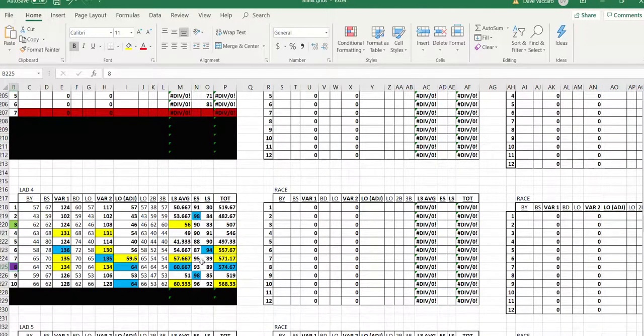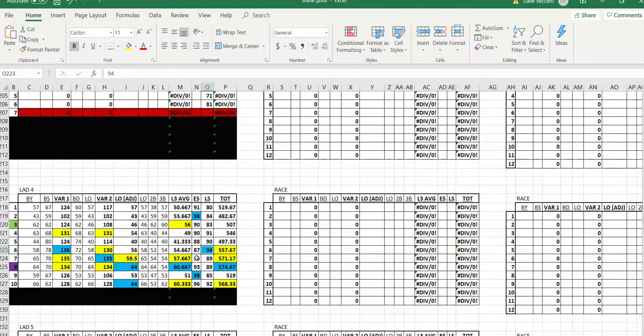But if I look right here, I see the 6 horse. And I see the 6 horse showing up 4 times, twice on top. But the thing I'm going to really, really look at is the fact that he's got the best late speed here, the 94. Now, I know it's a sprint race, and a lot of people don't put so much validity in that late figure in a sprint race. They'll look at it more in a route race. But, hey, obviously, every horse has a final quarter. And if this horse is in the right spot, coming home, and he can match and put up the best final quarter, he's going to win the race.